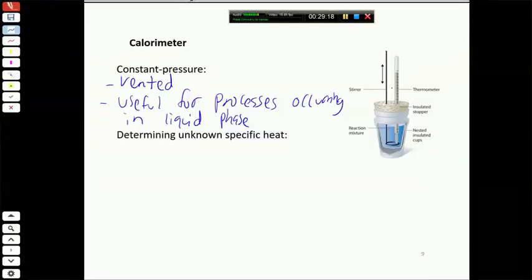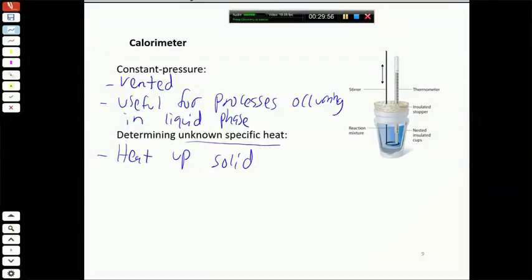Now, one application of calorimetry, as I said, we can study chemical reactions with it, and we'll learn how to do that here in a minute. But one application is to determine a specific heat for some substance, so an unknown specific heat value. So the way we do this, and this would just be a physical process, we're not actually doing a chemical reaction in this case, but we're going to take whatever solid we're measuring, we're going to heat it up. So this works when whatever solid we're measuring is insoluble in water. So if we wanted to measure the specific heat capacity of a piece of metal that doesn't dissolve in water, we would just heat it up first to some higher temperature than whatever the water is.